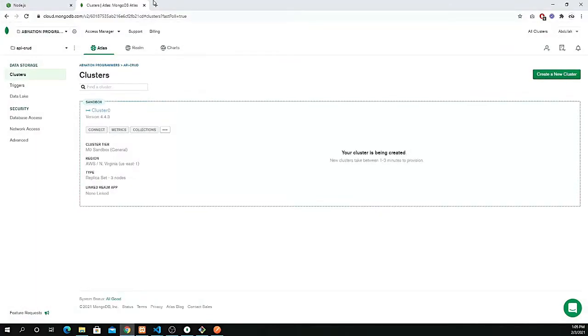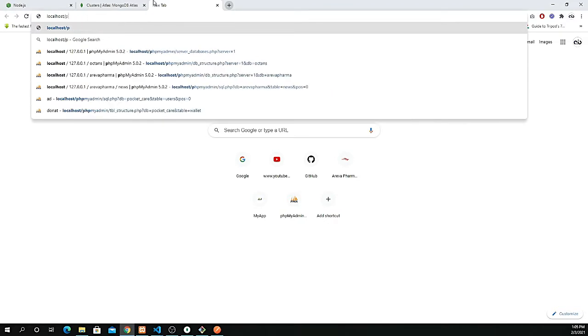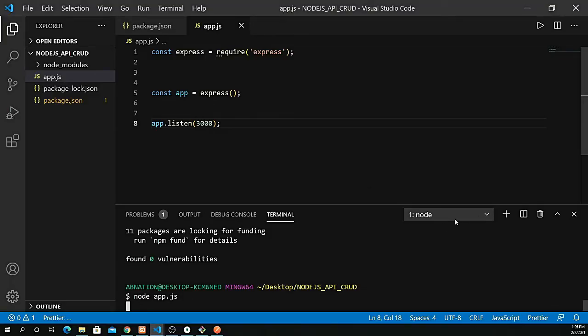So let's have a look here. I'm going to type localhost and the port number, which is 3000. So let's have a look. It shows a message, not really an error actually, which says there is no route, cannot GET slash. All right, so we can figure it out later on by creating our views or routes.